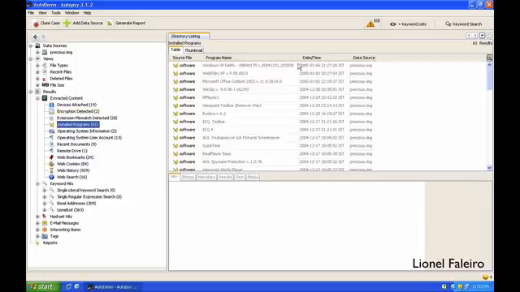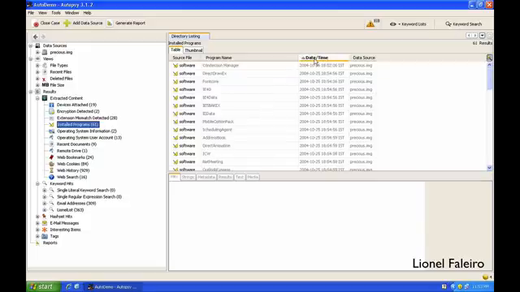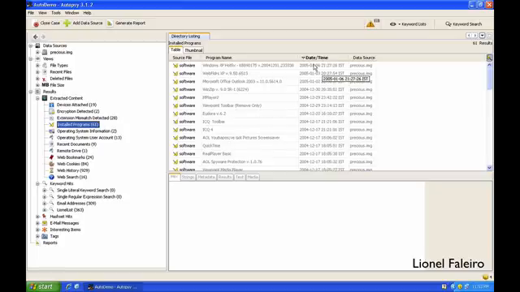I can see which programs were installed on the system. So people can ask a query like, tell me what is the most recently installed program, which I will then need to go and sort by date time. And after sorting it by date time, I can see that the recent things were Microsoft Office Outlook and an XP hotfix update, which was somewhere around the 6th of January 2005.